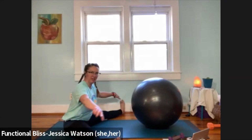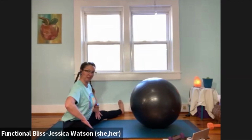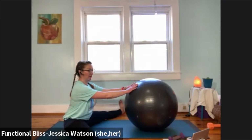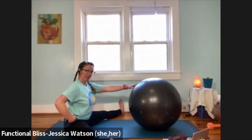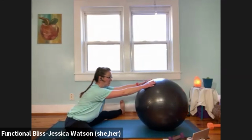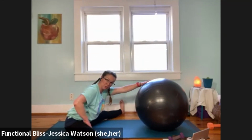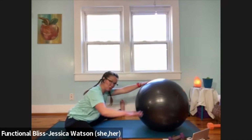And then we want to find a little action with the toes. So think about pulling your pinky toes back so the inner thighs stay nice and engaged. Ball out in front of you. And now we're going to think hip hinge. So we're going to keep our legs active, pinky toes pulling back. And then we're going to reach to the ball, lean the chest forward, just to the point where you feel a stretch in the inner thigh and the groin. So that's what we're shooting to find here.